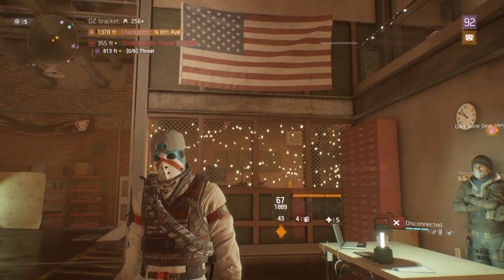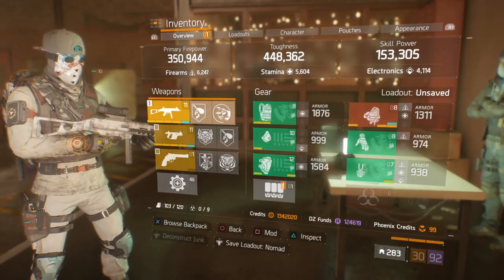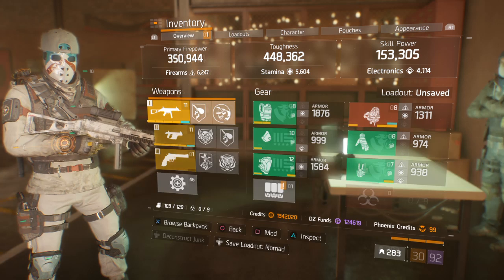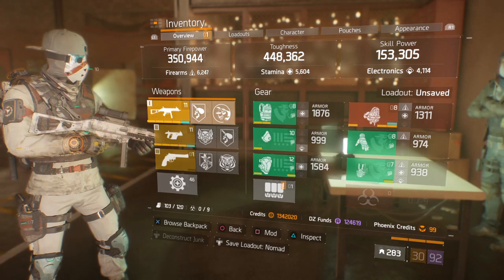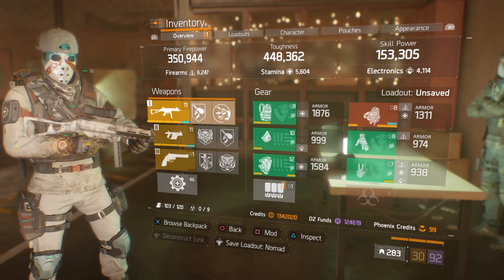I call it the Pred-Tician. Alright, as you can see, it's 3 Pred, 2 Tactician with the Ninja bag. Now, nothing has been maxed or optimized fully, so your numbers will vary.